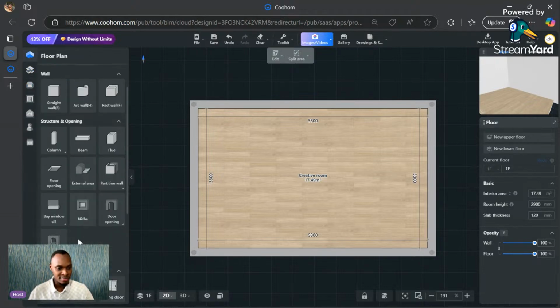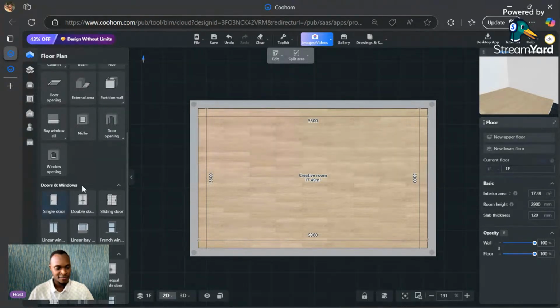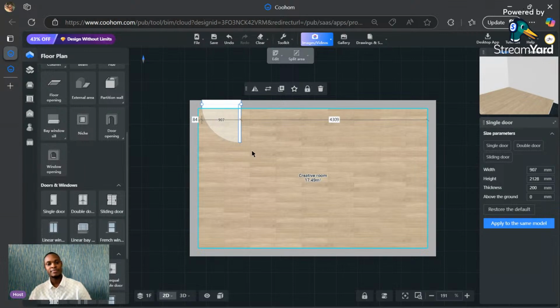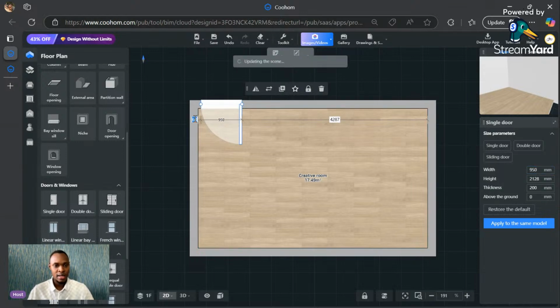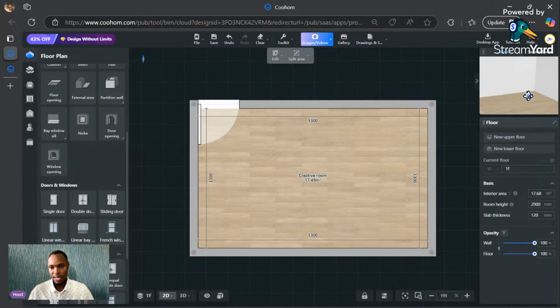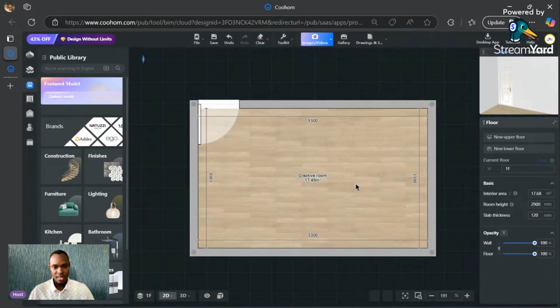That means getting a door. So I can adjust my door width. I wanted to do, let's say, 950 for this example, and I can have it go all the way to the end. Perfect. And I'll flip that to what exactly I want. I'll click preview again. We have our 3D window over here, and I can see that my door has been placed. So click preview, and I'll come back to plan.